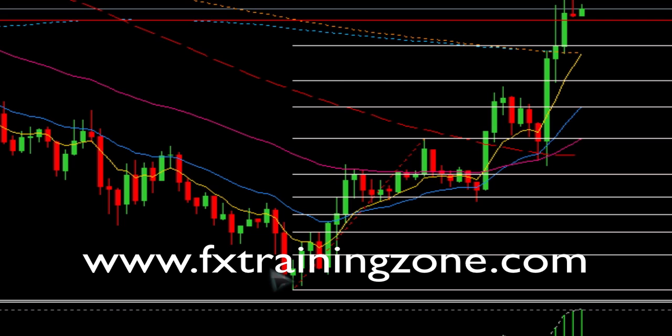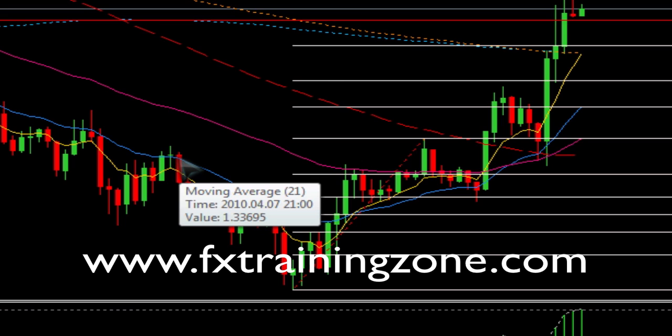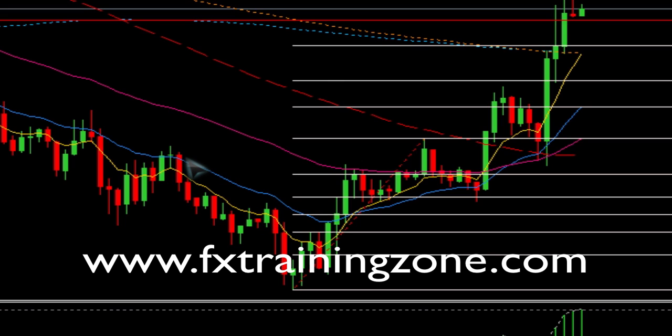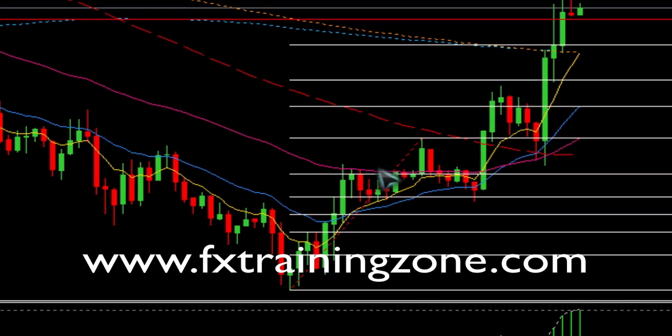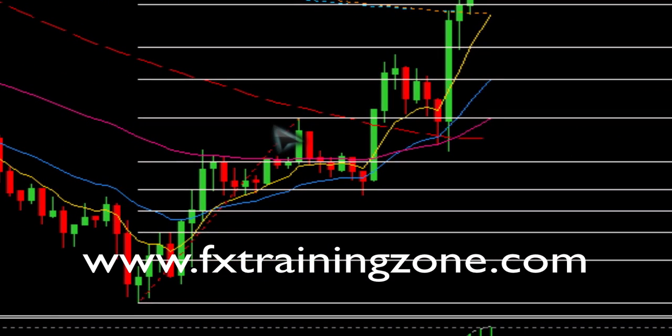Okay, fair enough. The next thing to note is this high here, which is at 133.83. Now this is actually higher than this area over here. So the market's either now going in a sideways direction or returning back to the upside. We don't know. So this is where the Fibonacci study can really help you out and identify the real high probability trades. So as the market retraced back down to this region here, in this particular case it's 38.2. This is the 50% and this is the 61.8.